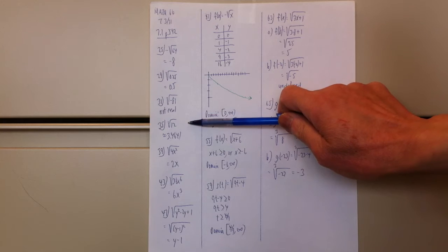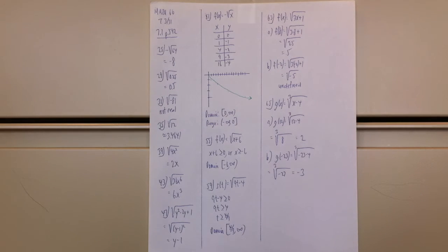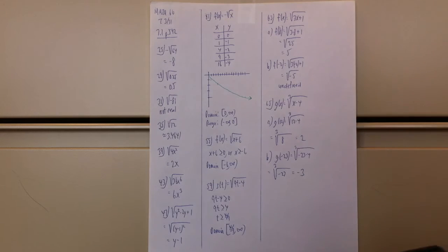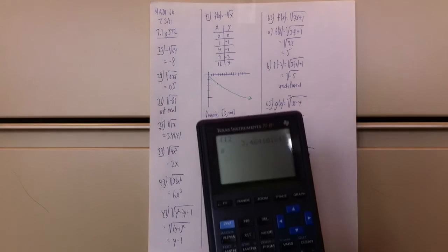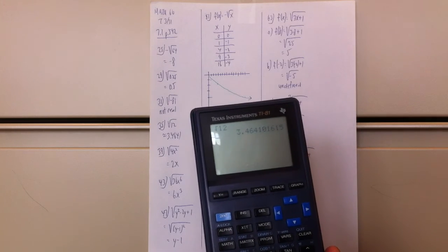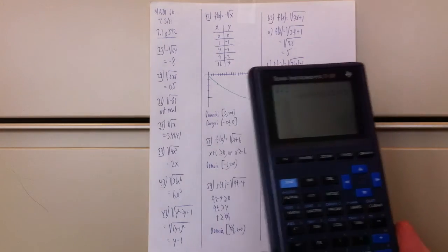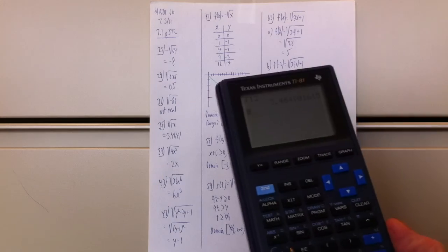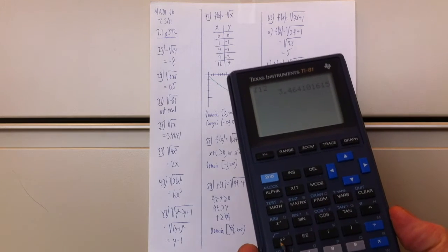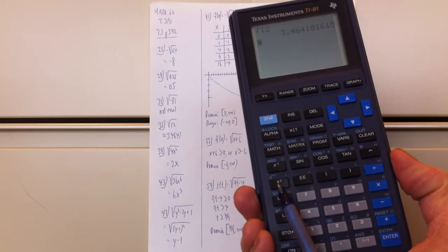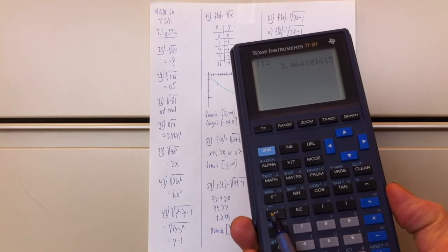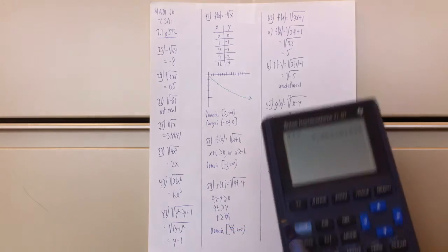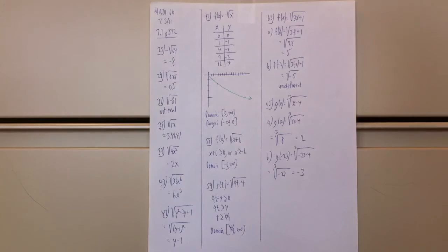Number 35 asks for a calculator approximation to the square root of 12. So the square root of 12, see if I can show that to you here. It looks like we came out to be something like 3.4641. We're looking for the square root button. And on my calculator, the square root button is something like this. You can see the square root perhaps on it. Different calculators have a different location, but it's a square root button. So I punched a square root of 12 on my calculator, and it comes out to be about 3.4641.